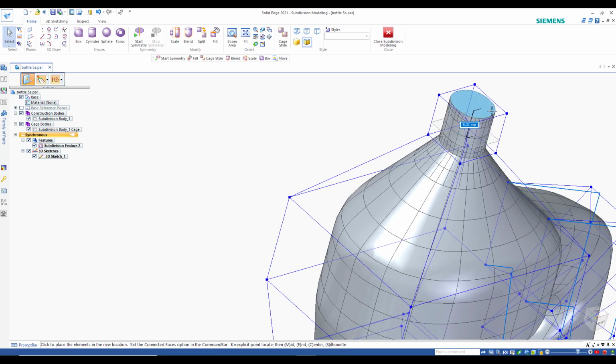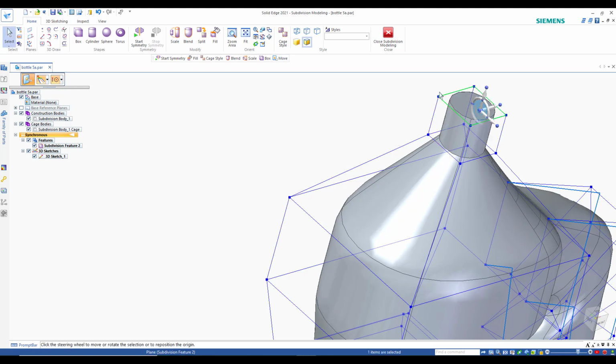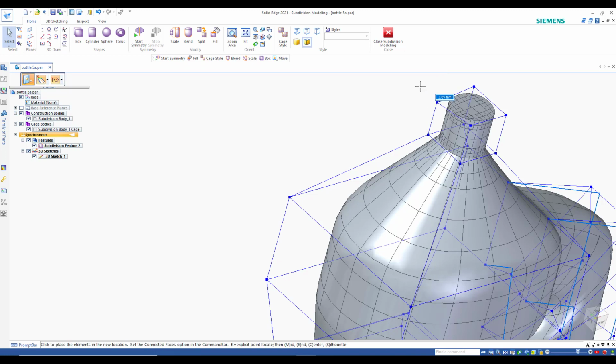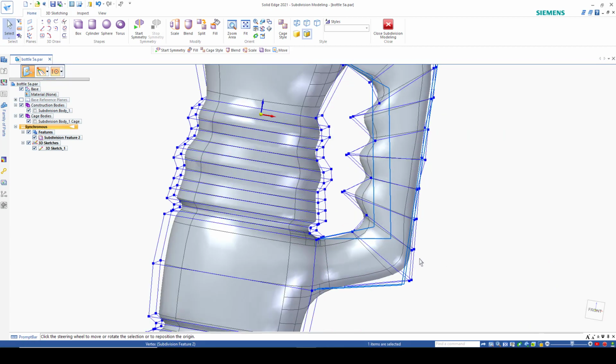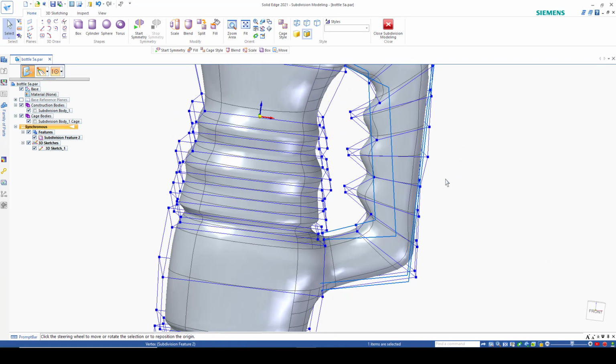You can see that I grab that face and extend that up. I can also grab the vertices and move that around, and again, I can grab that edge. So this is just a really powerful, really interesting tool, and the application for this is endless.